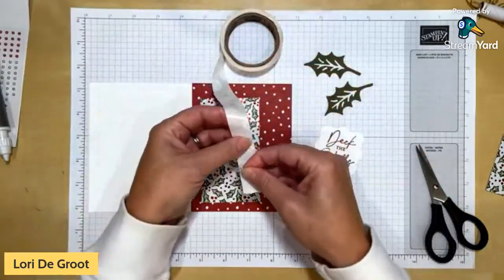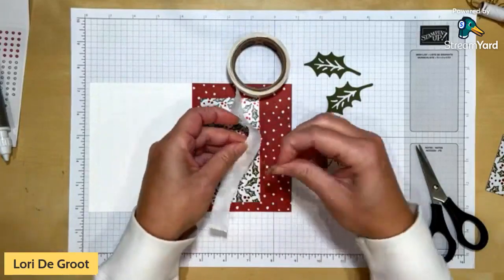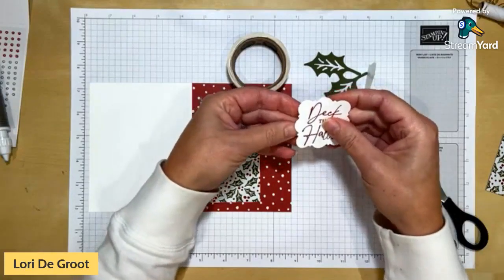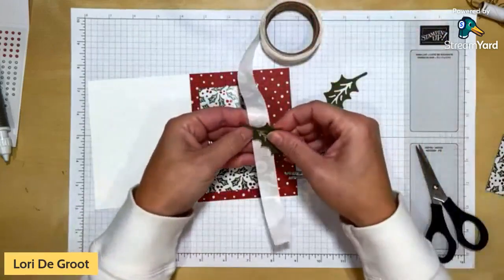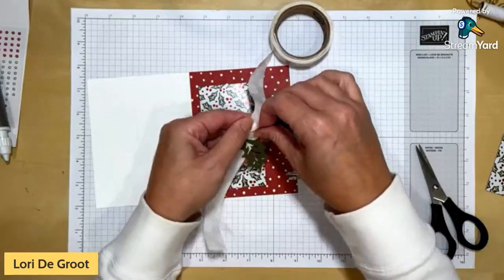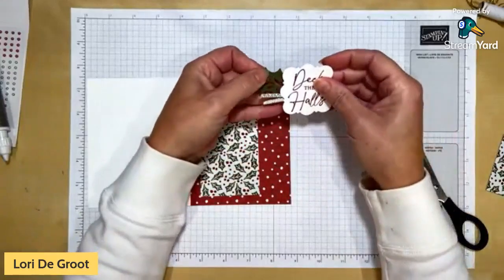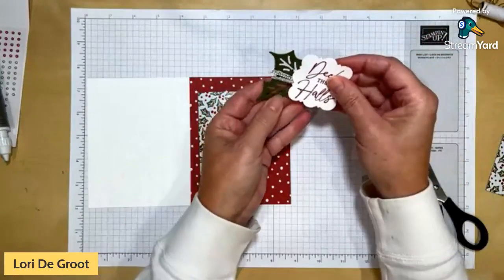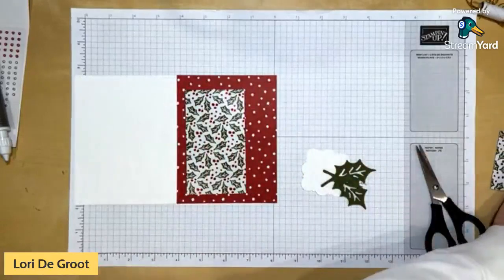And if you want to make your card even more simple, then leave out all the embellishments. So that would work. I've just got a glue dot on there and I'm going to stick it right onto my sentiment. Then I'll put a glue dot on each of the holly leaves. And then you can see where you want them, just sticking out like that. And then we'll put our dimensionals on the back.